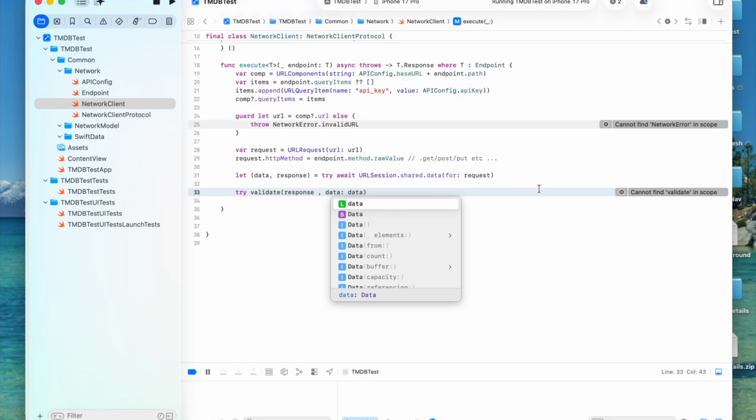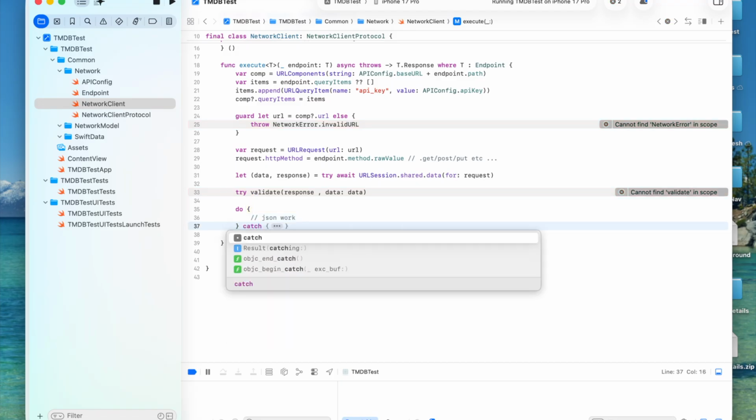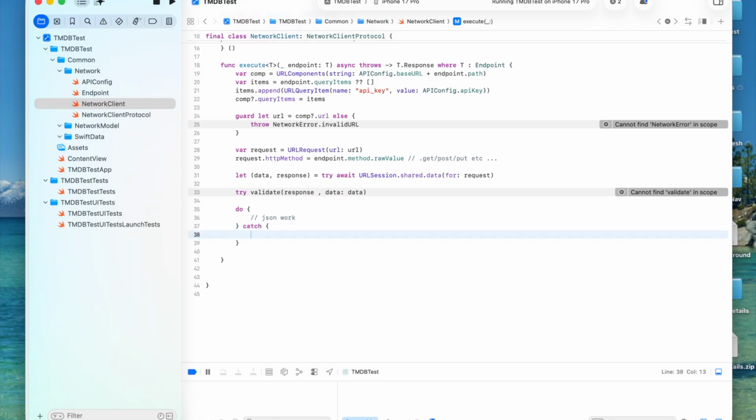Okay, and from there, if the response is correct, then we will have a do block, which will do the JSON work, and then catch for error.